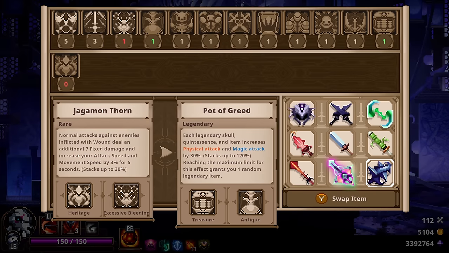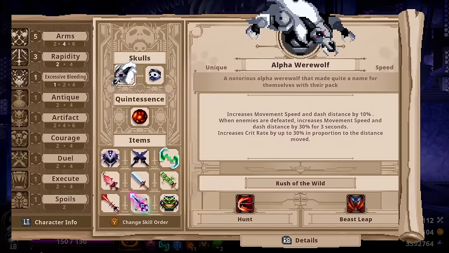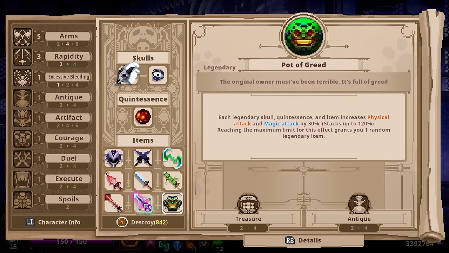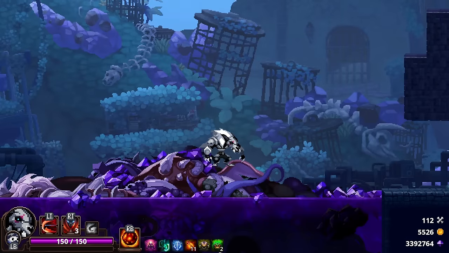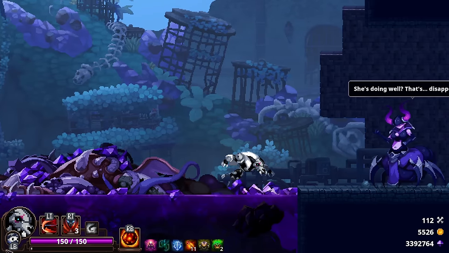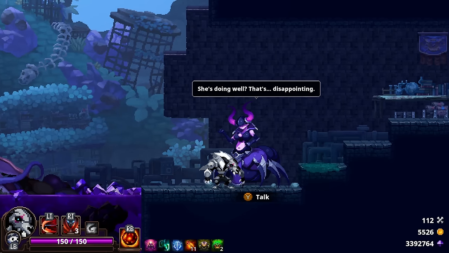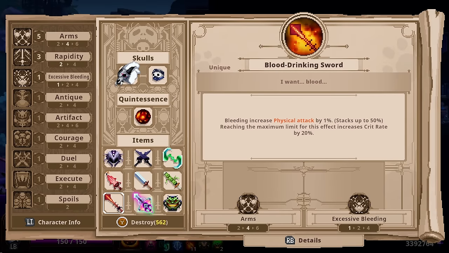I'm going to ditch the Jagamon Thorn like I said I probably would. Bam, there we go. And we have access to a big chunk of damage with Pot of Greed. I just need to come down here, upgrade my werewolf. You can see down the bottom, that little number 2 right there is telling us that Pot of Greed is at 2 stacks. It's also telling us that our Bleeding Sword is on 11 stacks, which I've said before, I don't think we're going to get that to 50 to evolve it. So it's mostly just there as an arms item, but I might replace it with something else if I find something better, because it really isn't doing that much for us at this point in time.